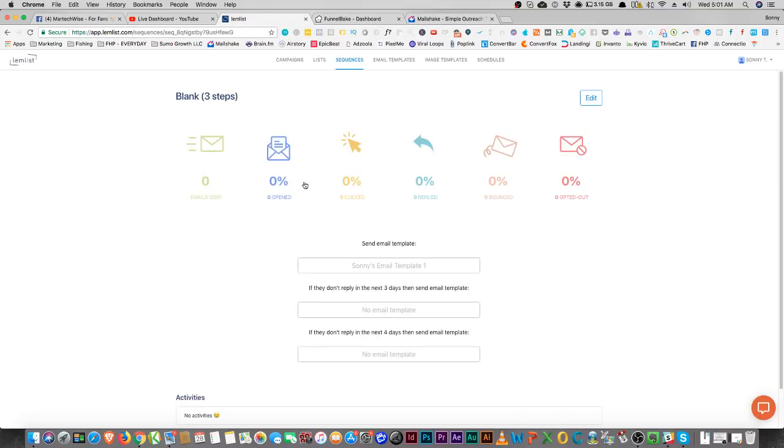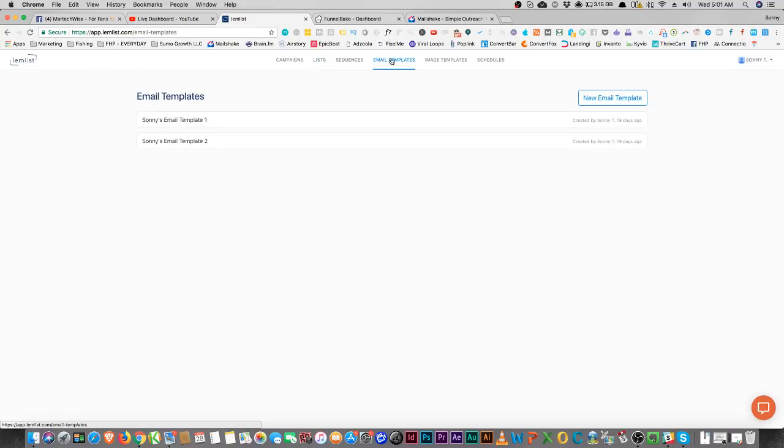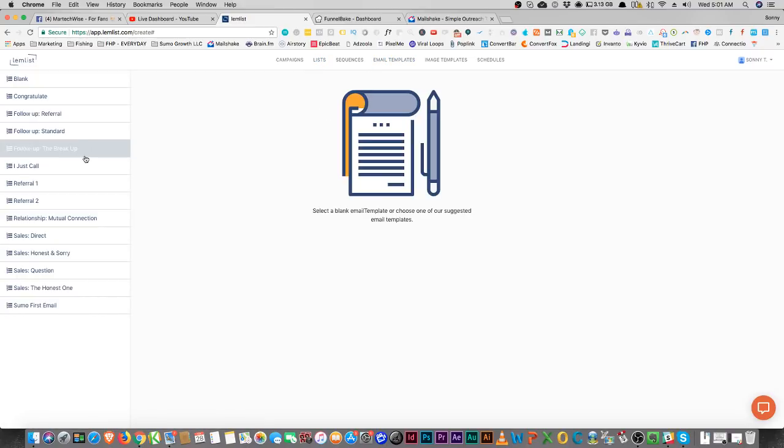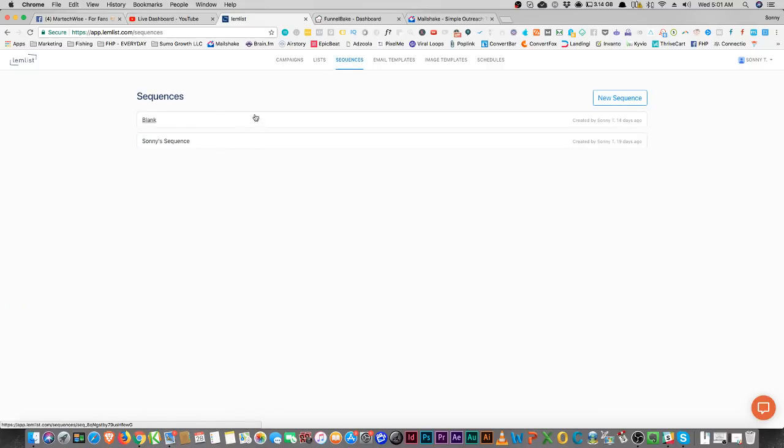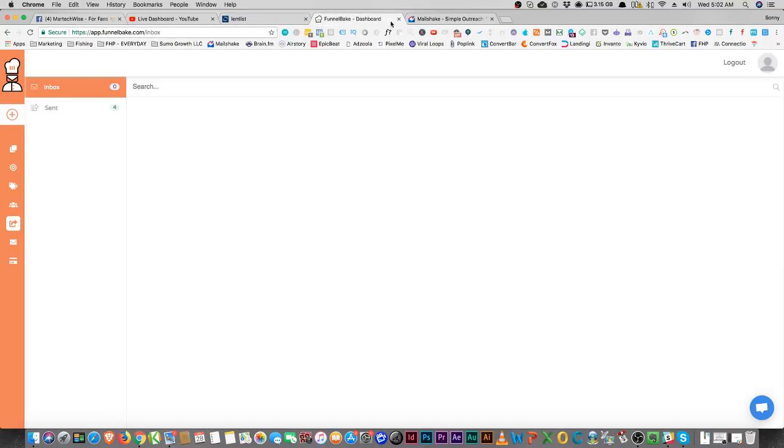But being able to A/B test your templates is really cool. You can actually A/B test the sequences to find out what's getting a better look, and you can test the actual emails themselves, which is pretty cool, right? And neither FunnelBake nor Mailshake offers A/B testing.